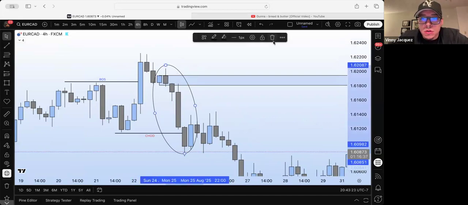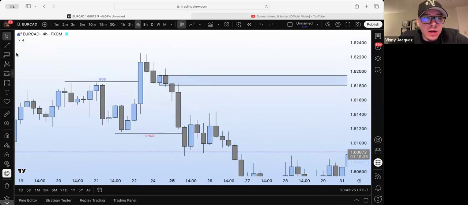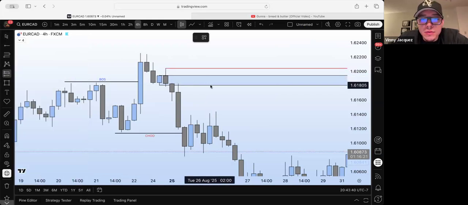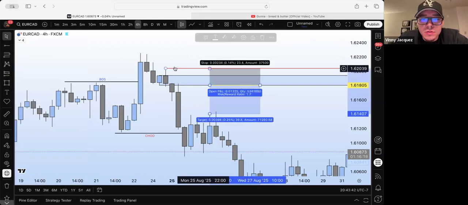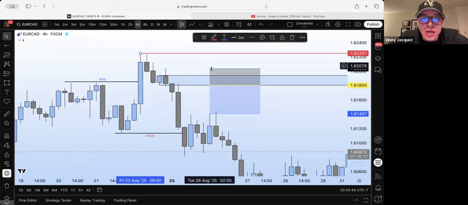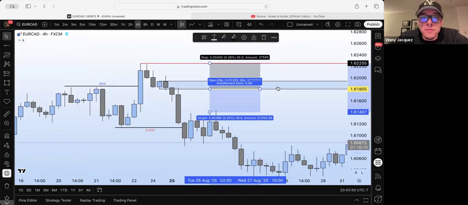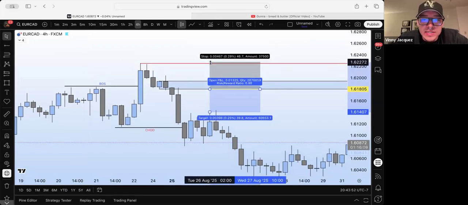Now, the highest wick in that area for my starting point would be here. But my left shoulder is here and the stop loss to my left shoulder is the very high. This is something that you have to ask yourself. Do you want a tighter stop loss or do you want to give your trade a little bit of room to play? That is totally up to you. For me, I like to put my stop losses at the high.